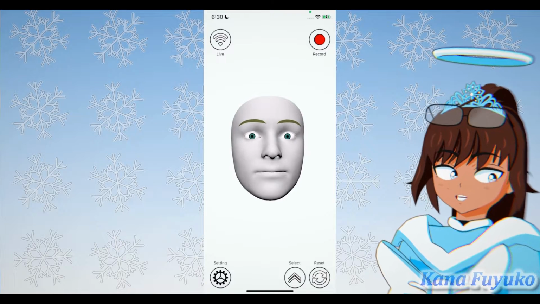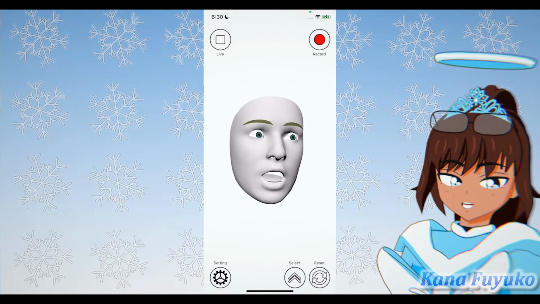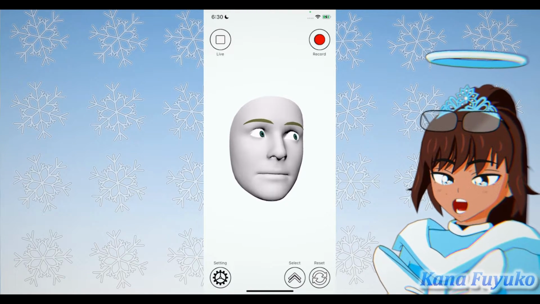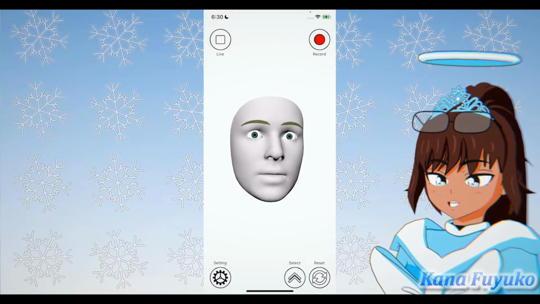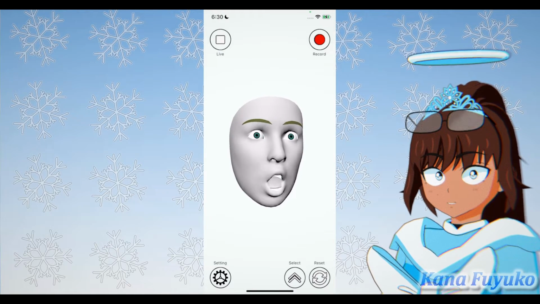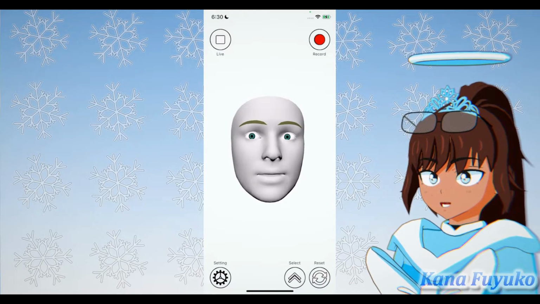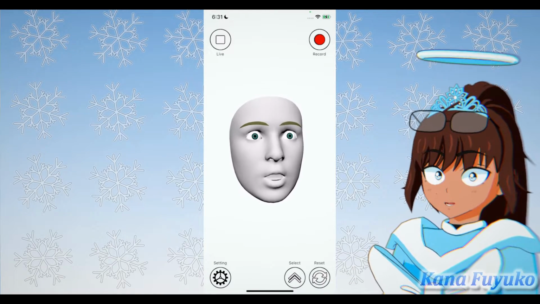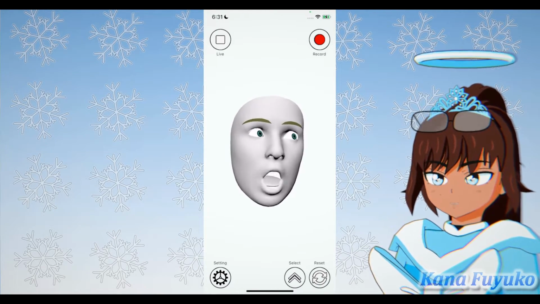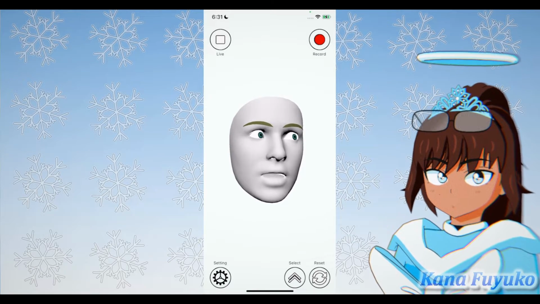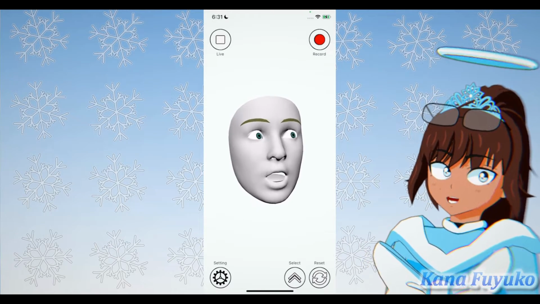But overall, if I were to tell you guys basically what I personally prefer regarding the face tracking, I personally prefer FaceMotion3D just because of the controls I have. But once again, if you are someone who doesn't want to spend a lot of money, stick with iFacialMocap if you want more controls at a cheaper price.